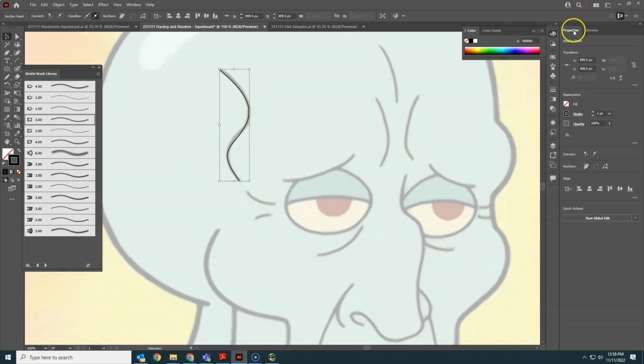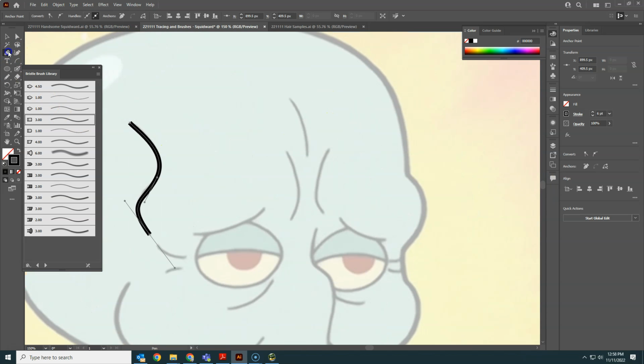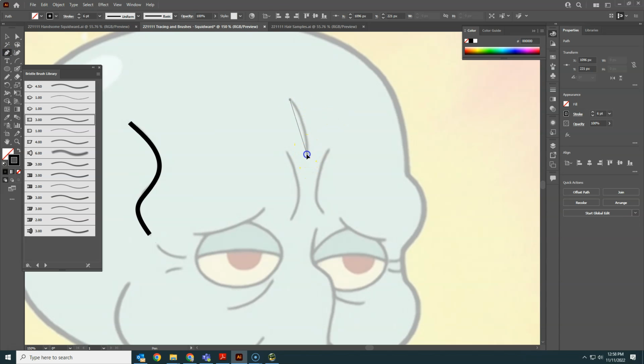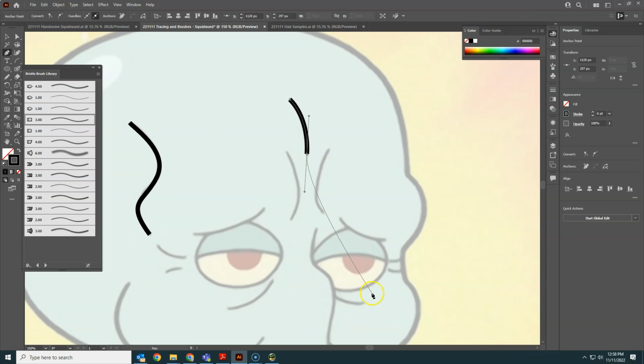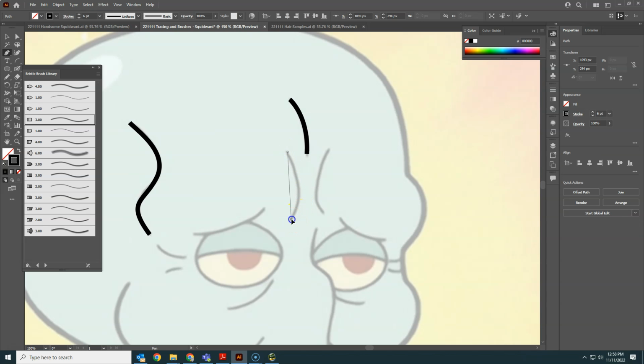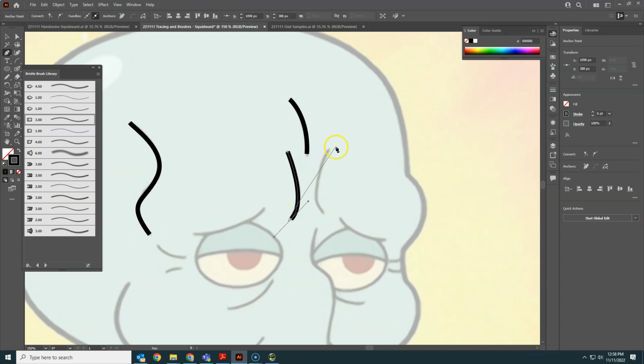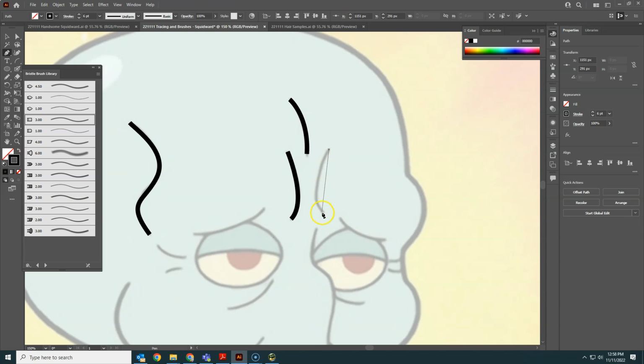If I go to properties over here, I should be able to change the stroke. A lot of times I will like to change the width profile, but let's take care of more of these lines first. So more practice with the pen tool. Clicking once, second time wherever that end of that part of the curve is. It's good. This one right here, click, click, and pull. Escape to start a new one.